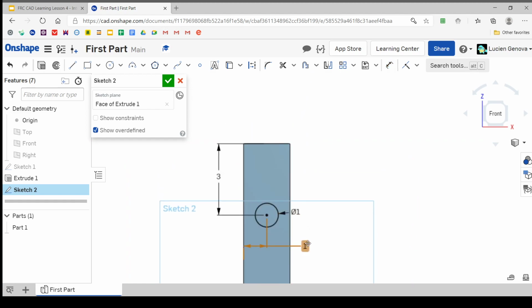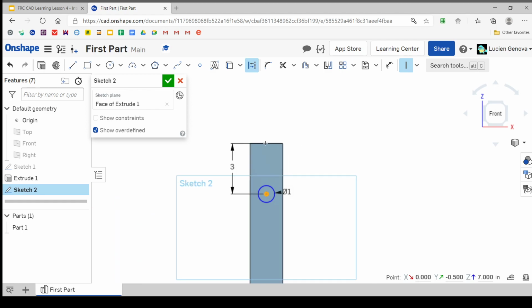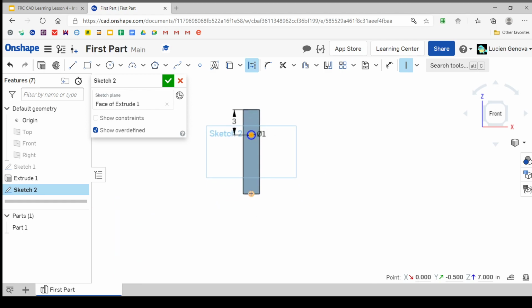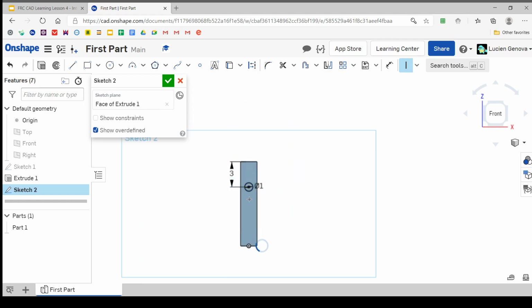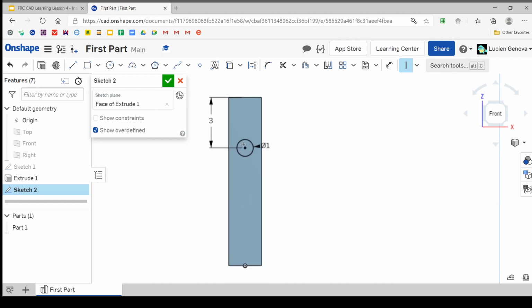Alternatively, you could delete that dimension, and you could go up here to constraints, and you could say vertical, which means it's going to be on the same vertical line as the other thing that you choose. So we'll click the center point of this circle, and we can click the center point of this line if we wanted to, or we could actually just click the origin, and it'll make it vertical with that. And because we centered everything about the origin, it'll make it vertical there. So now if we try to move that, it's going to say it's got this vertical constraint. If we delete that constraint, just by clicking it and pressing backspace, we can now move it left to right.